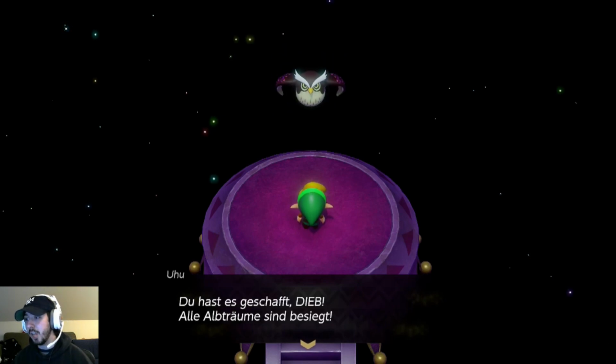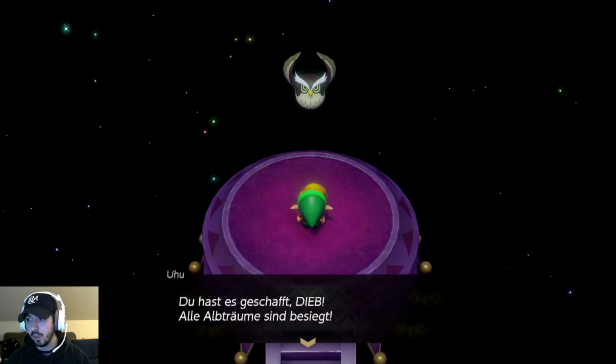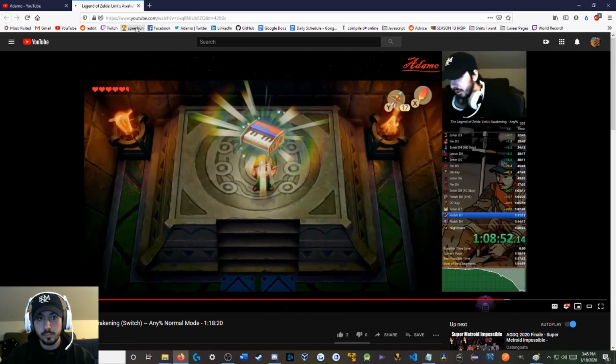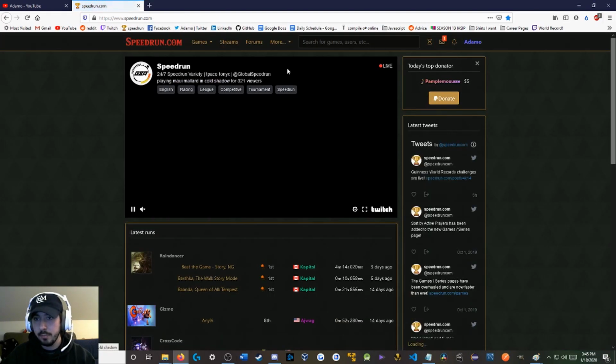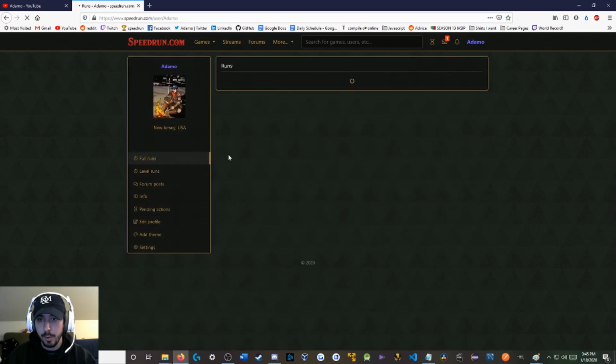If you need help with a certain trick or glitch that I didn't cover as in depth as you would have liked, I would highly recommend joining the Link's Awakening speedrunning Discord, which can be found on speedrun.com. You go to Link's Awakening for Switch, and on the left side it'll say, actually I'll just show you. You can go to speedrun.com. I'm just going to find Link's Awakening through my profile because that's how I do it.